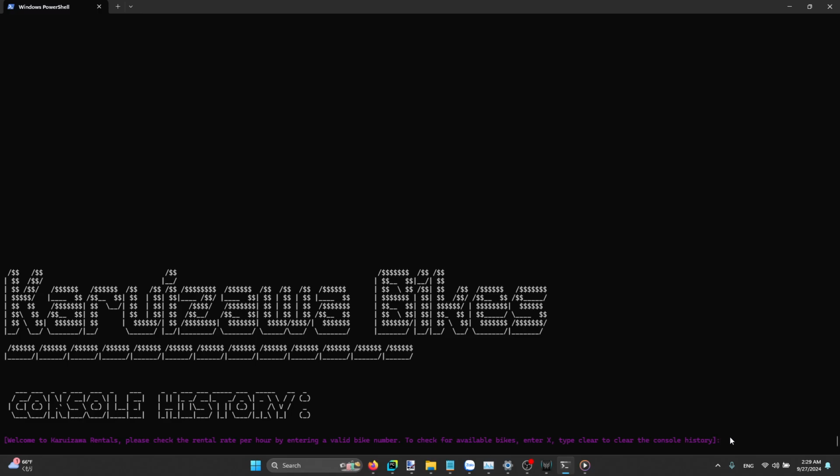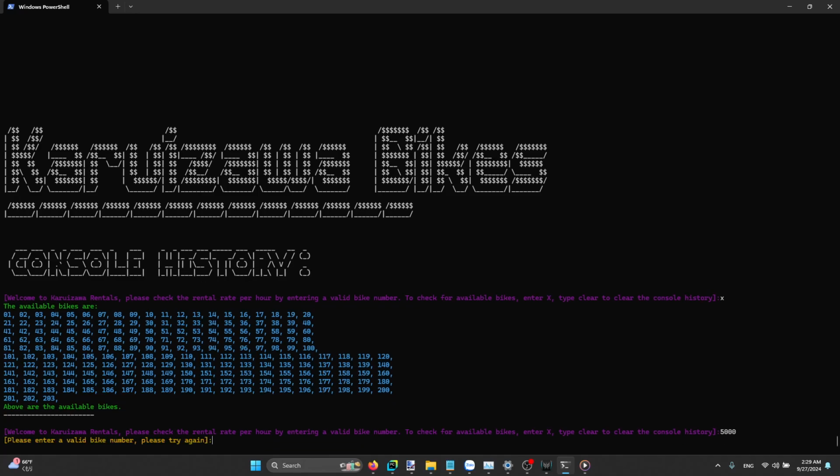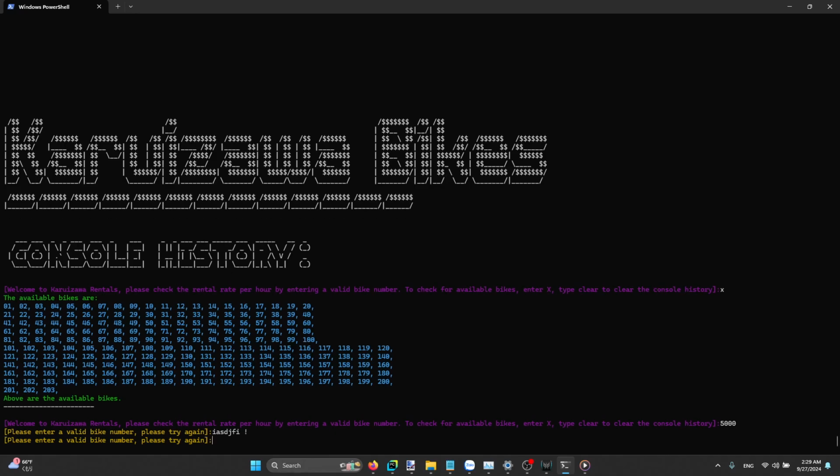Let's test this out. For now, I don't know which bikes are available, so I input X, which returns this list of available bikes. If I enter a bike that doesn't exist or an invalid input like a string, it does not work.